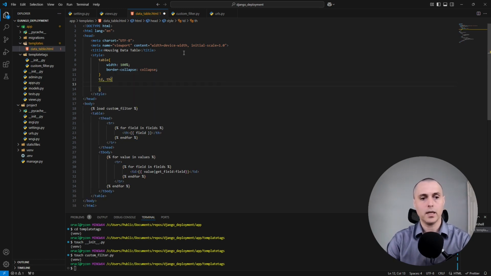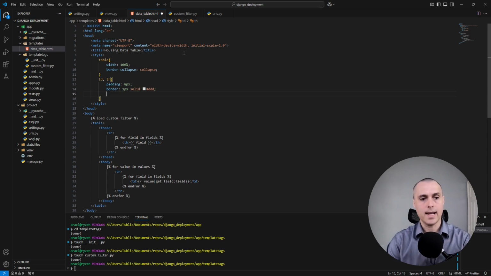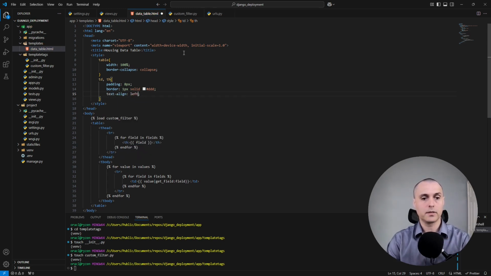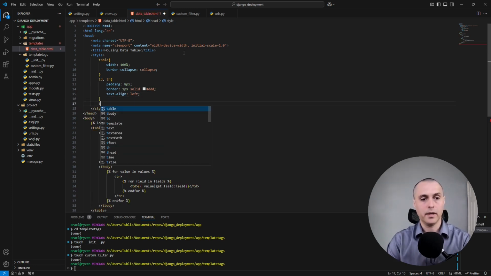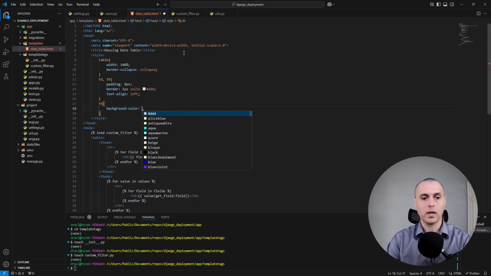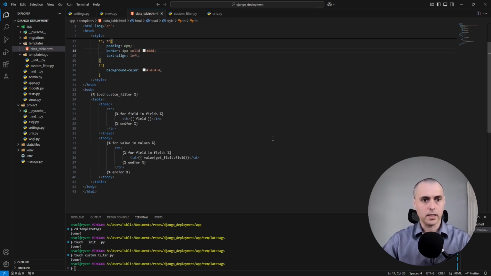We'll give it a little bit of padding, say padding 8 pixels. And give it a border. We'll say 1 pixel solid, give it this gray color. And let's align the text, say text-align left. And then the table head, I want kind of like a darker background, so I'll say background-color and just give it this F4 gray color. All right. Okay, so all that looks fine.